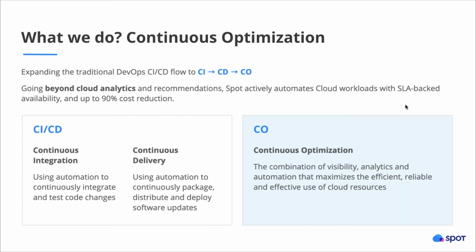We see that infrastructure optimizations essentially happen once every quarter, every 6 months, or every year even. You go through this large exercise, analyzing all your infrastructure, analyzing all your applications, trying to find different methods of optimizing. Many times that comes down to buying reservations and savings plans. Sometimes you're adopting some more sophisticated models. But the problem is that the very next day your applications are starting to change again.